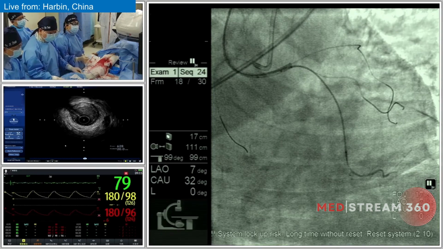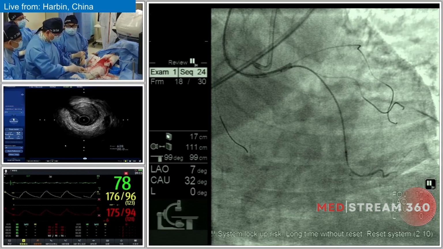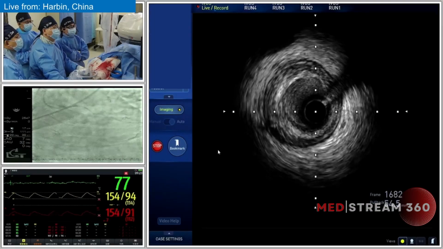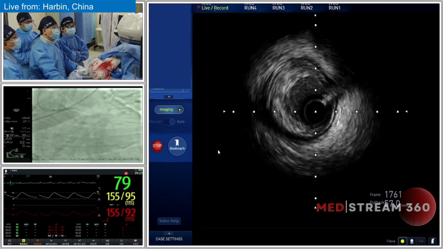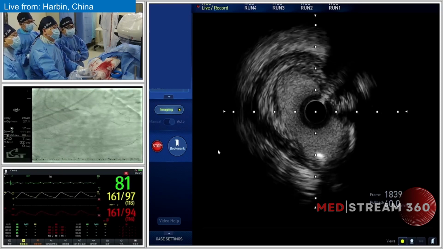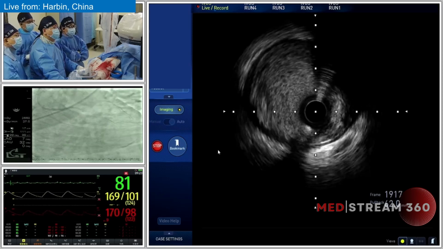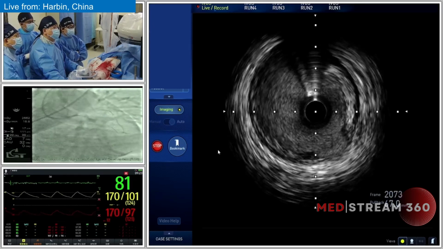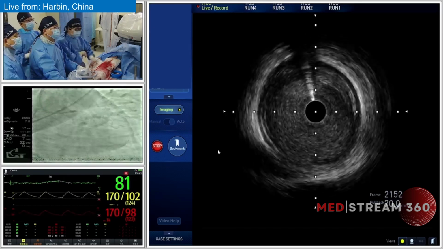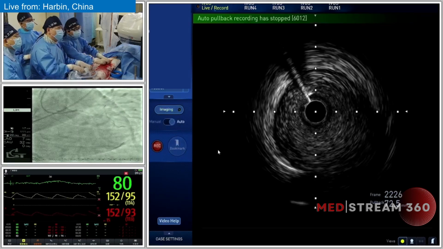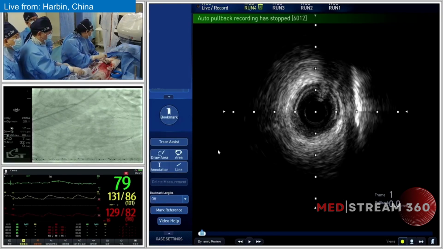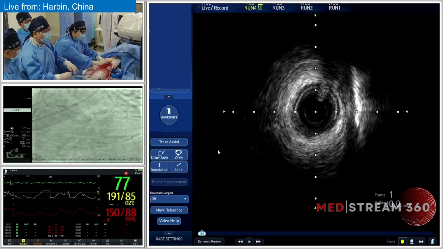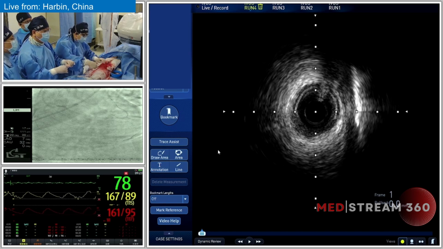So as a CTO operator, I think it's very important to switch strategy based on the situation. The lesion is kind of diffused, but I think the plaque is kind of fibrous. It's not a calcified plaque. Yes. But there's no good spot to land the stents. Yes. And then what's next? I think DB may be a good choice. And next we will dilate the lesion again with a cutting balloon.